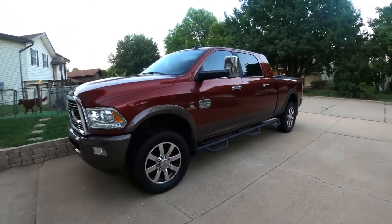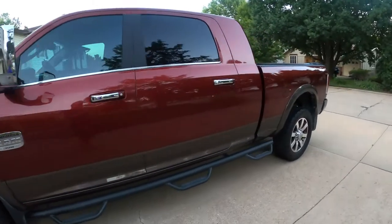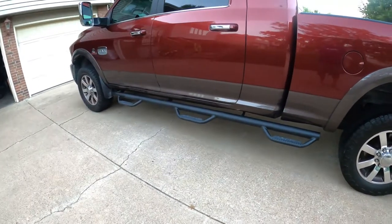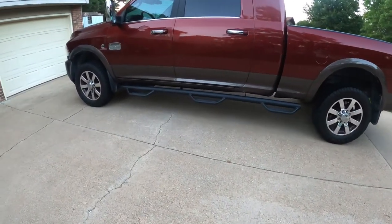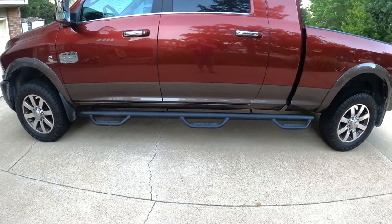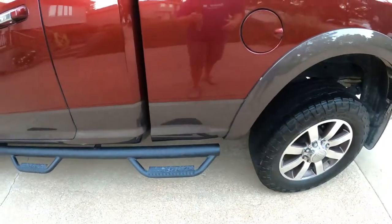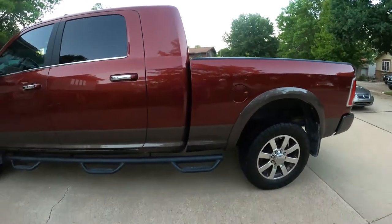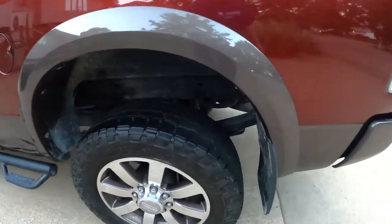All right, guys, this is my 2018 3500 Ram Mega Cab. For some reason it was sold to me without running boards, so I looked around, shopped for a while, and came upon these N-FAB running boards that were fairly priced, didn't cost an arm and a leg, and had this nice little step. It's a really nice step for how high this bed is, because it's at my chest about, so it's kind of hard to get up over in there, especially when you have your airbags inflated, which I also have on this truck for towing.